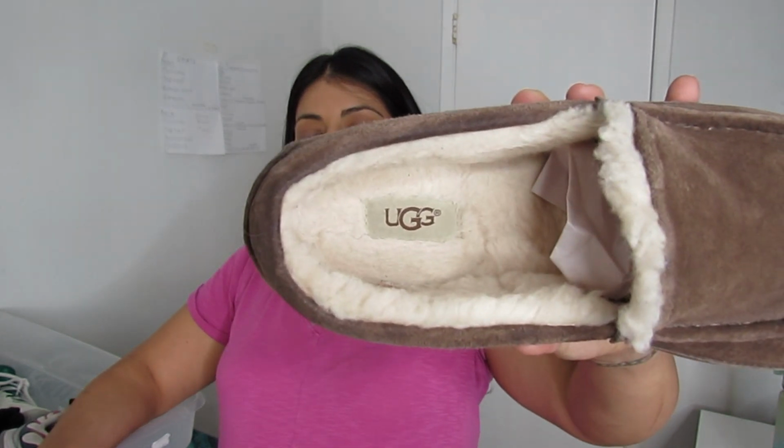Here's some winter shoe stragglers. These are some UGG loafers for men. If they are in good condition and they are not priced that high, I will pick them up even if it's in the hot weather. In the middle of winter, I would pay about $15 for these. Now I'm trying to get them a little bit lower, that way I have them in stock for when it does come to the cold weather again.